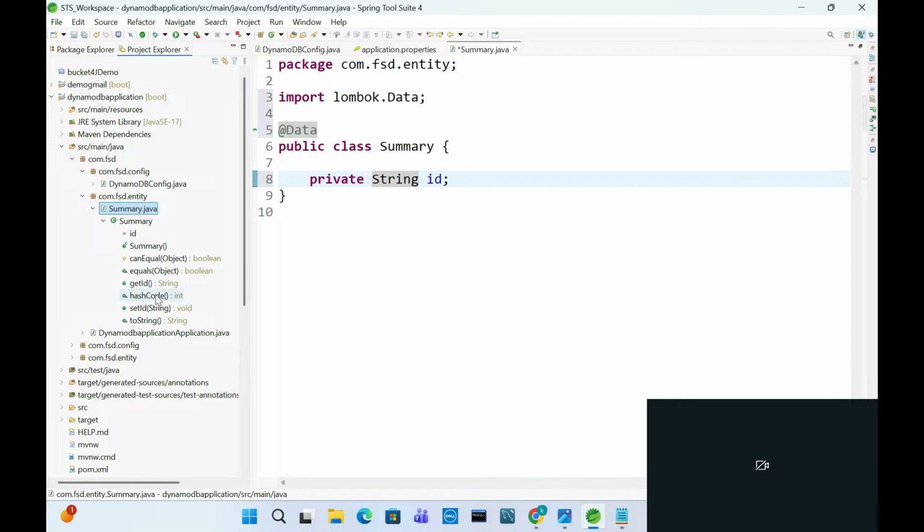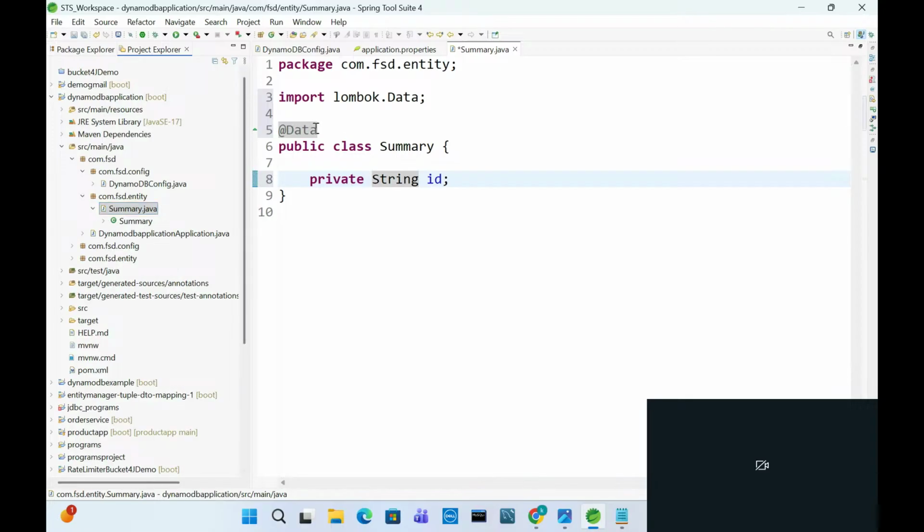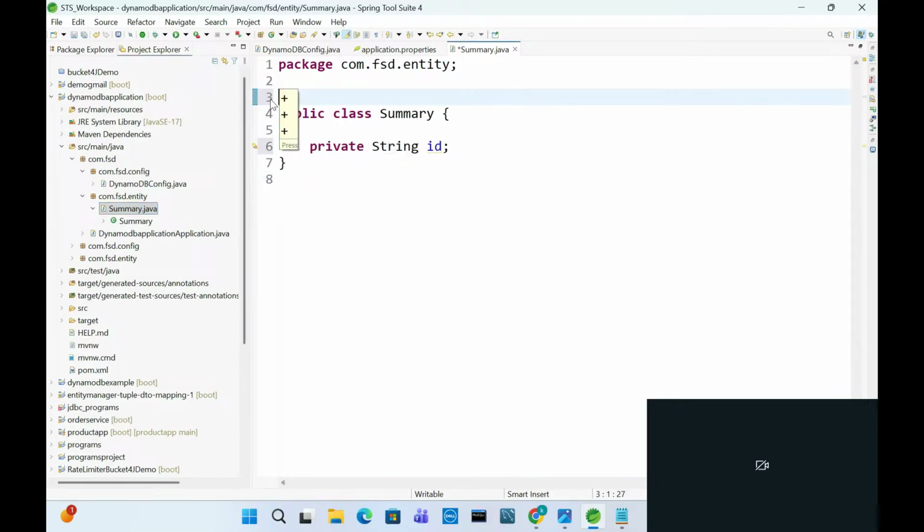Getter method, hashCode, setter method, toString. Can equal and hashCode are not needed. So I will use separate annotations based on the need.